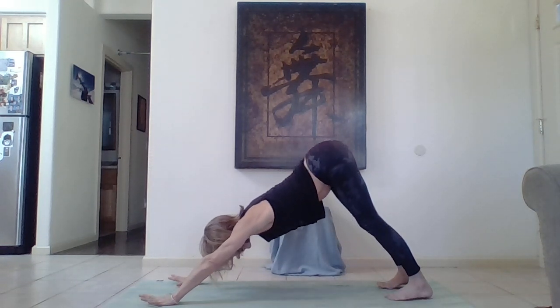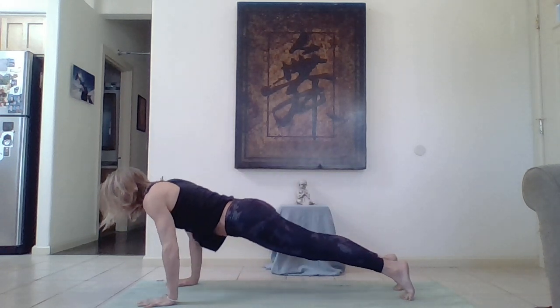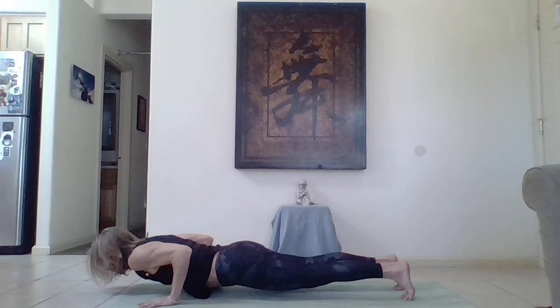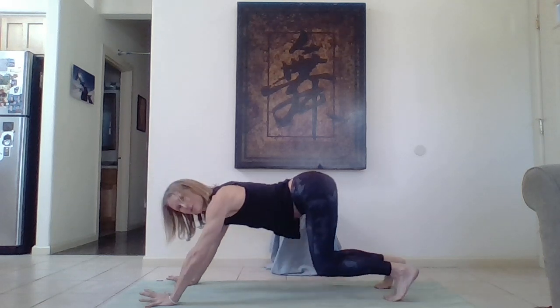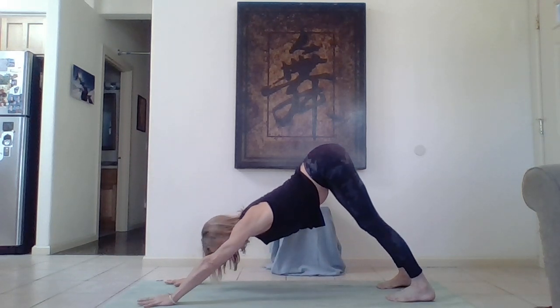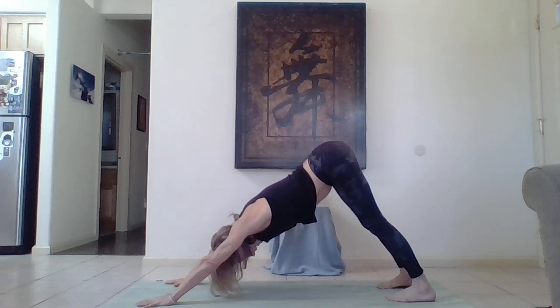Stay right here for 3 full breaths or shift to high plank again with the option to move your body into the flow. Vinyasa, the skillful awakening movement. Back to downward facing dog. Deep breath in. Sigh it out.